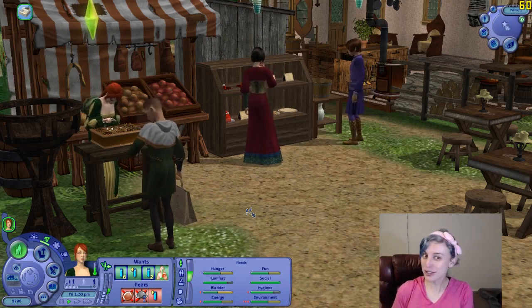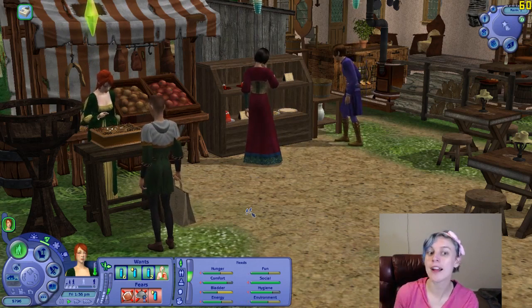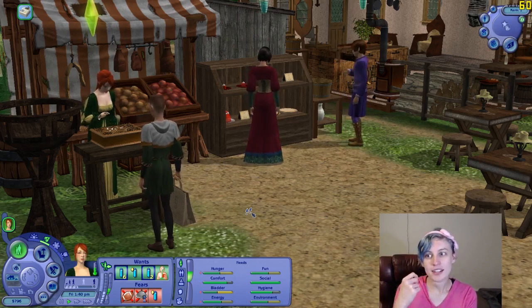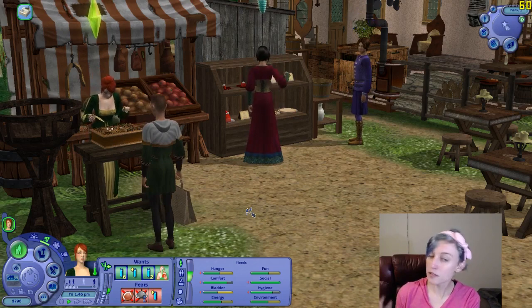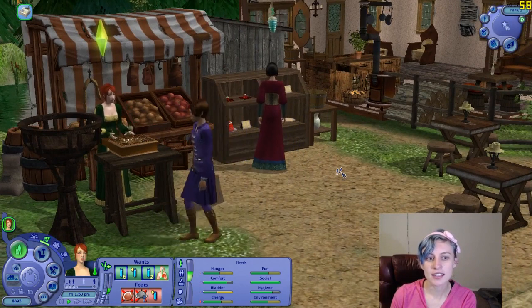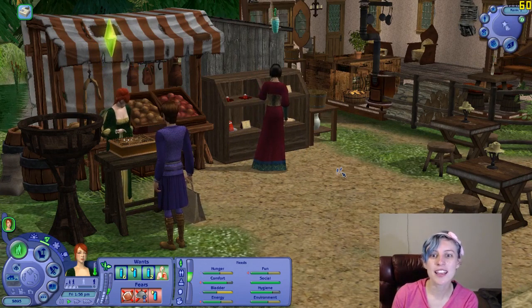One thing I do want to do, though, is I think when they rank up in their businesses, they need to be showing their status by buying something, which is what we do when Sims get promoted and stuff. And I feel like with the businesses like this, getting your business to a higher rank would be sort of like a promotion, I guess. So I'm going to start doing that. I'm going to add that to the rules, where when they rank up in a business, they also have to buy something.